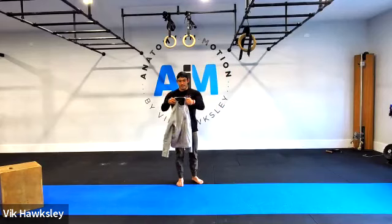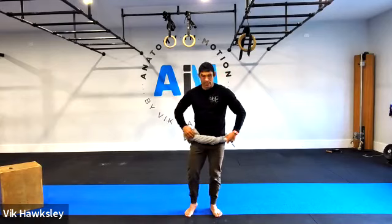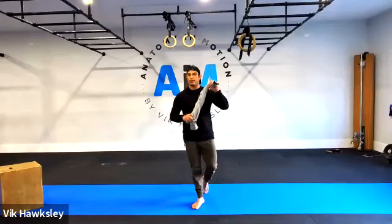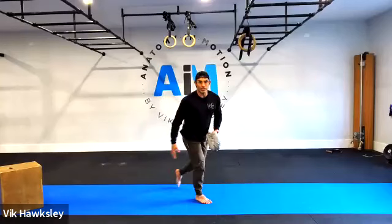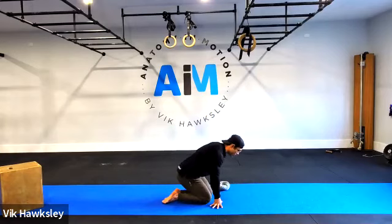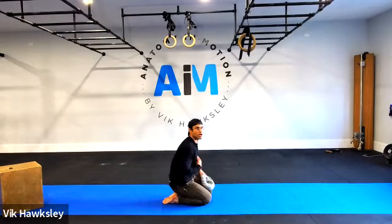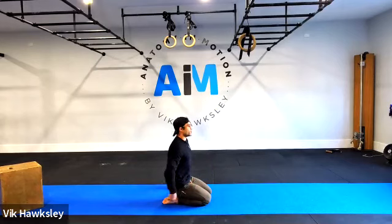We'll again require the jumper, towel, or whatever you used at the start. Key rule: closer the hands, the harder it's going to be; wider the hands, the easier. We're going to work shoulder extension. Sitting on the bum to heels — if uncomfortable, you can sit up. Key thing: spine is not arching, not leaning forward, shoulders not shrugging. Spine should be rigid, stuff goes back behind you, palms facing forward.